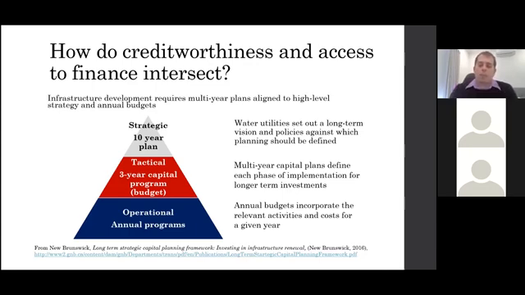And annual budgets really look at what your costs are for operating as a water utility over the course of a given 12-month period. This is critically important because if you don't have the money to pay salaries, you don't have the money to turn on your lights, you really can't think about doing anything for your customers, the people who are using water at the household or the commercial or industrial level. So you do need to always keep your operational side in mind.